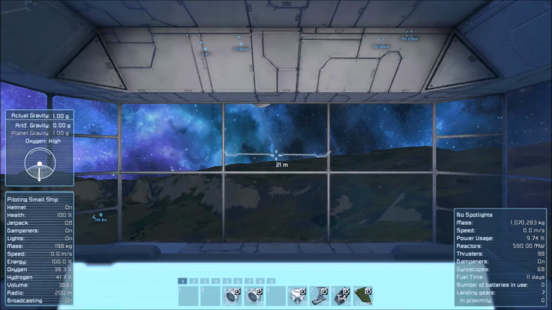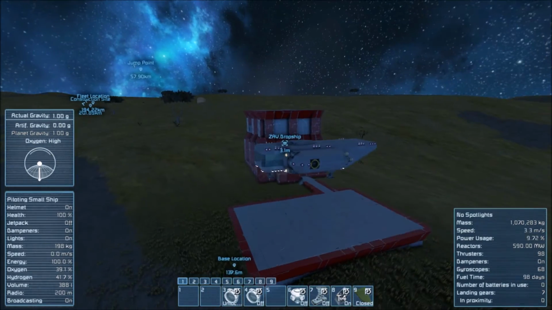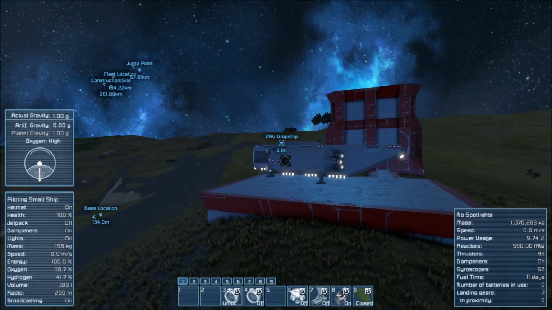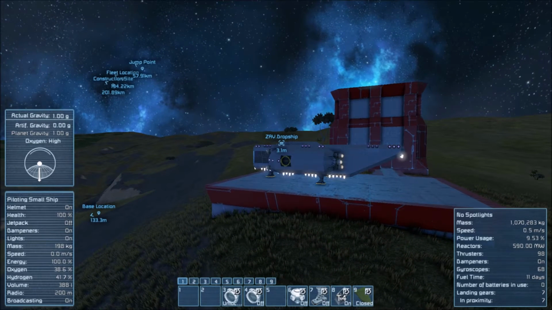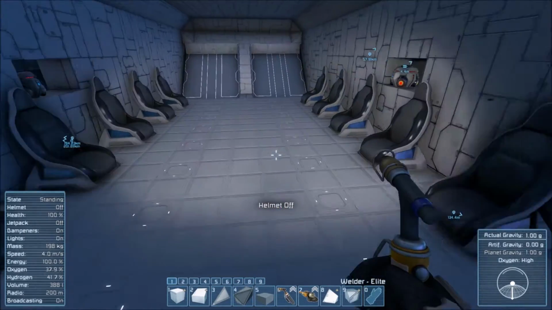Probably want to align with horizon. Yeah, good, right. So we've landed. We'll turn off that, we'll turn off these, and park. And now I can take off my helmet. Excellent.